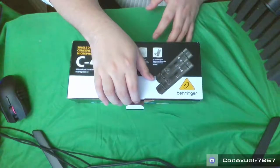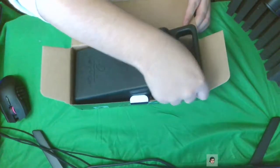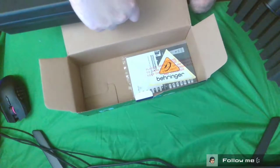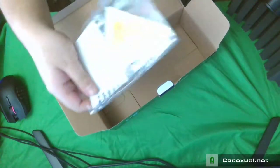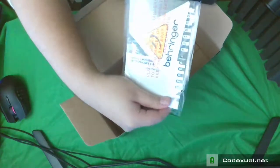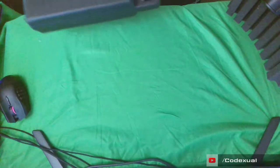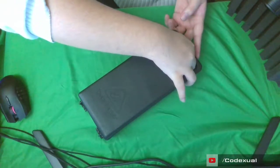This is the first time I'm opening it, and it comes with the case, the box, manuals and stickers and what not. We really don't care about the manuals — I care about the stickers — but if anybody cares about the manual, okay, let's go ahead and get this open up here.